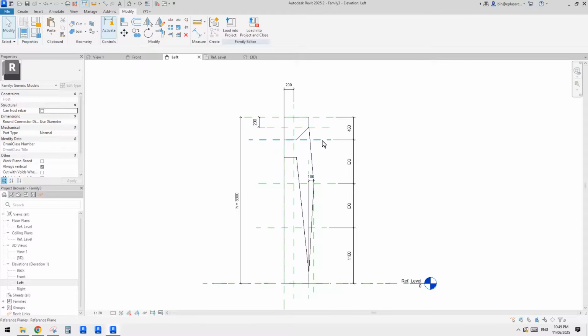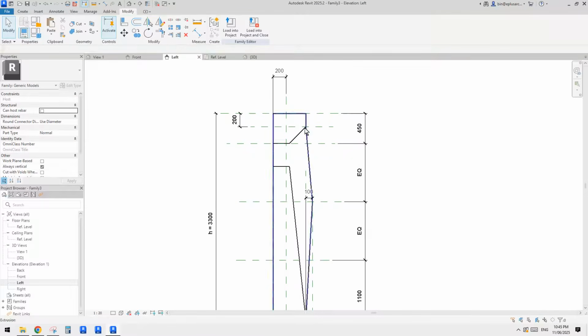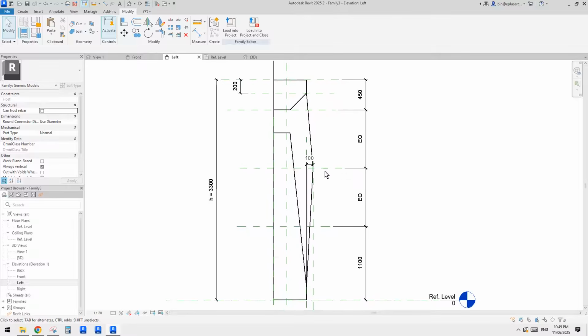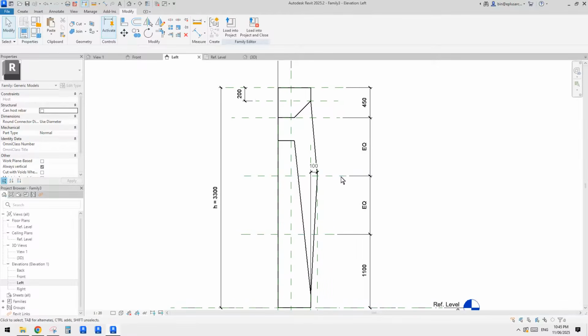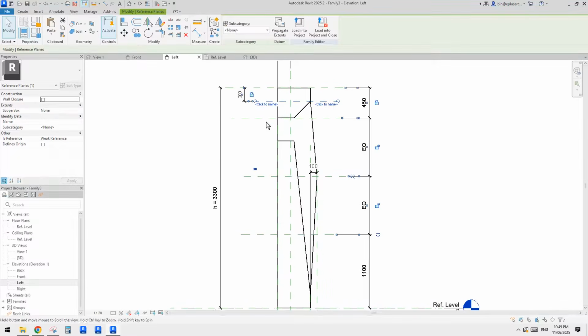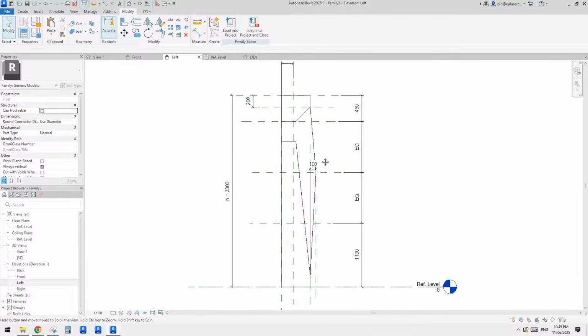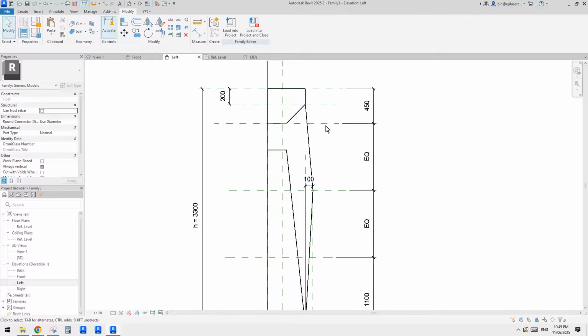You probably don't want to pick some reference planes, right? So you try not to pick those reference planes. So later on in the project, when you're trying to do some dimensions, you won't have a lot of invisible references in the background that you can pick, right?